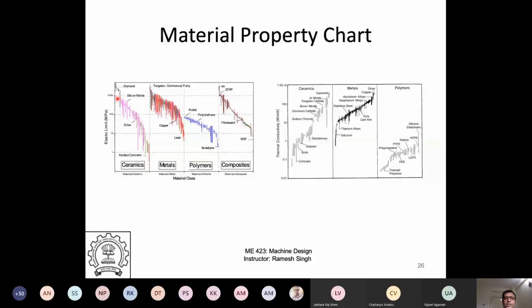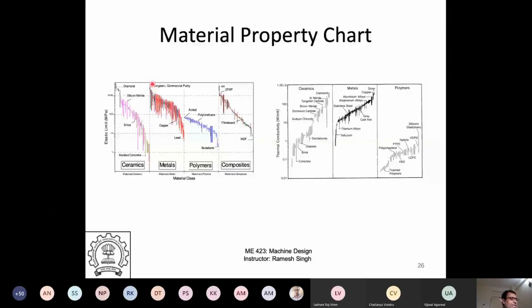And then thermal conductivity, if you see, is another property. So basically, you can look at the properties for this thing. Metals are also reasonably strong. Ceramic is the strongest of all, of course. Diamond being the strongest material known to man. And then you would see tungsten is exceptionally strong. So the strongest metal which is known to man is tungsten. So you can use tungsten in case of high strength materials.